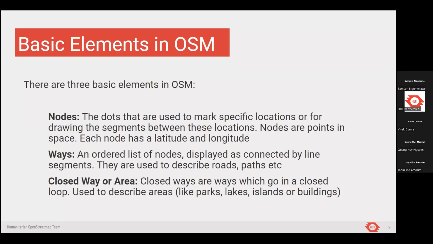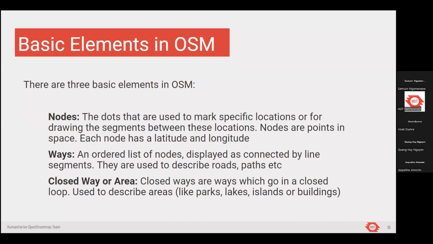And it's the same idea that OpenStreetMap data uses as well, because as we are contributing to OpenStreetMap data, we are actually contributing to GIS data or geospatial data. So what are nodes? What are ways? And what are areas, closed ways?